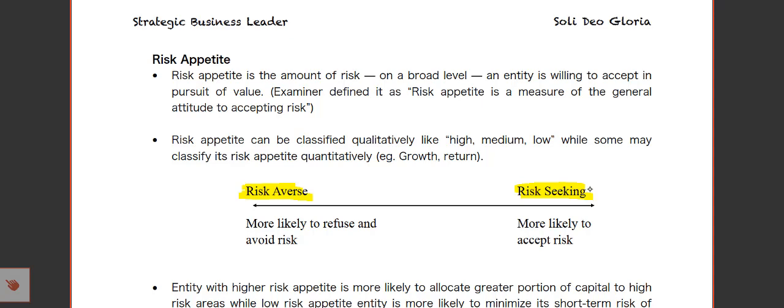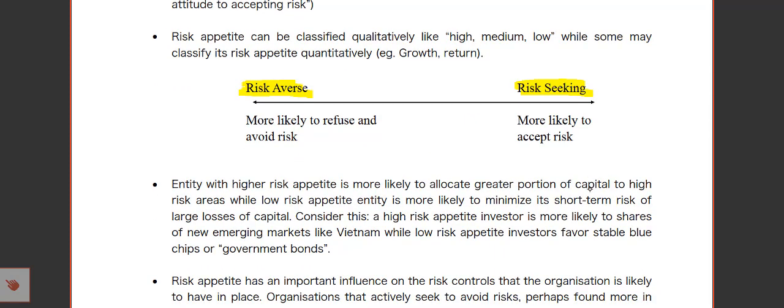All right, so people who take more risks tend to be more adventurous in their activity. They tend to, for example, be prepared to bear more losses if they're risk seeking. If they're risk averse, then they might be more rejecting risks. So probably they will not go ahead with some situations that they are not willing to do. That's called risk averse. So let me ask you a simple question.